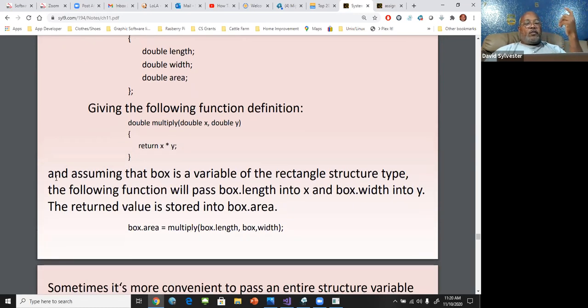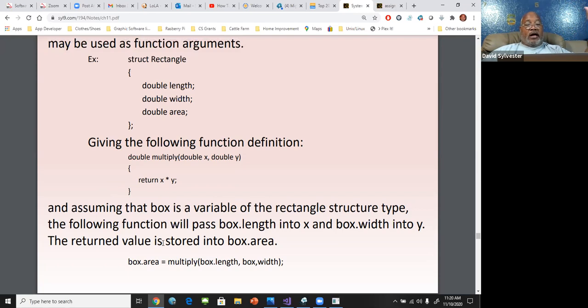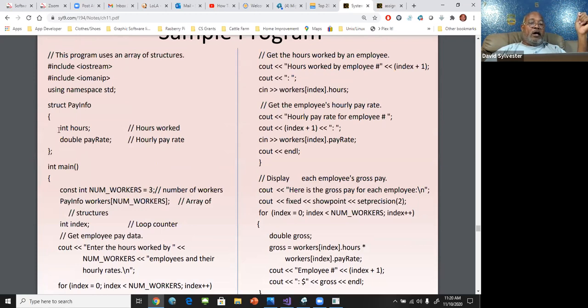Now, assuming that box is a variable of type rectangle, what does that mean? When you had rectangle here, you had to write rectangle space box semicolon to create that variable. Everybody got that, right? When you have a variable of that abstract data type, you remember, like here where they had pay info, and to create the variable called workers you had to write pay info workers.